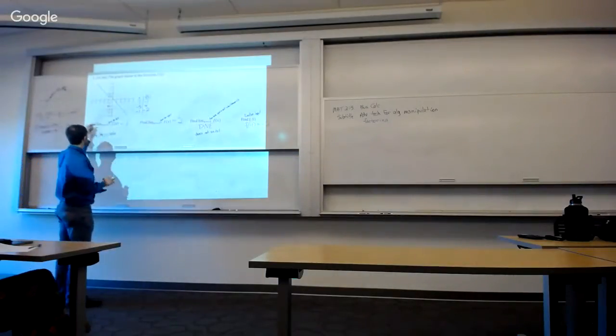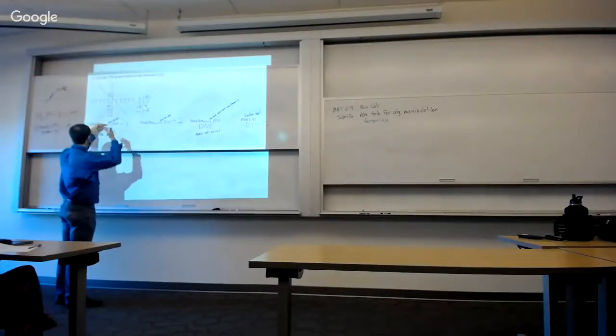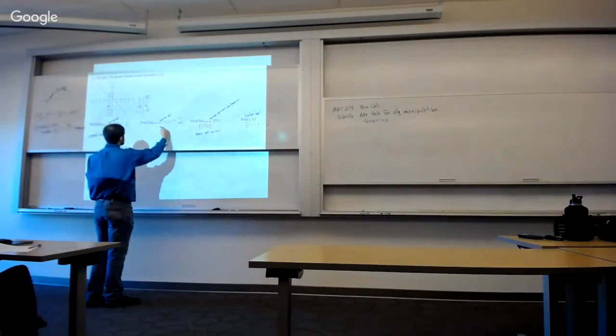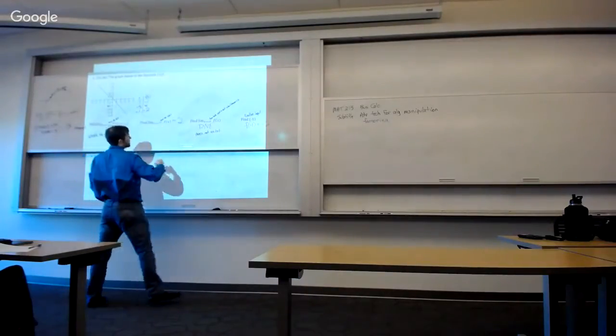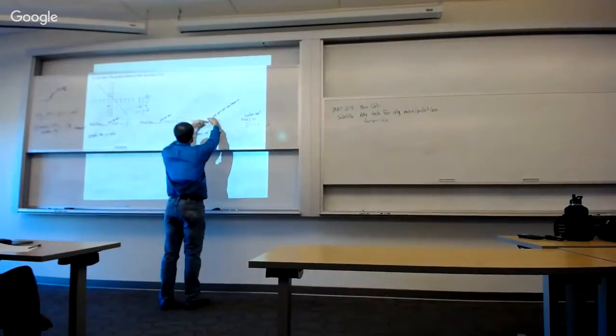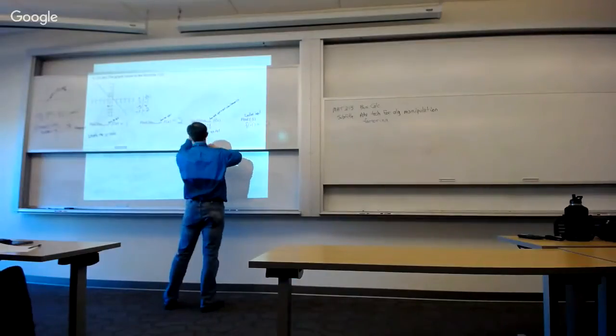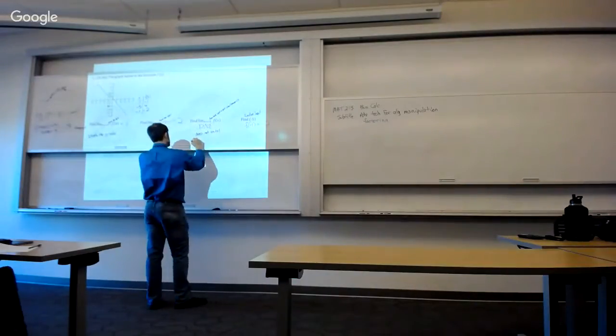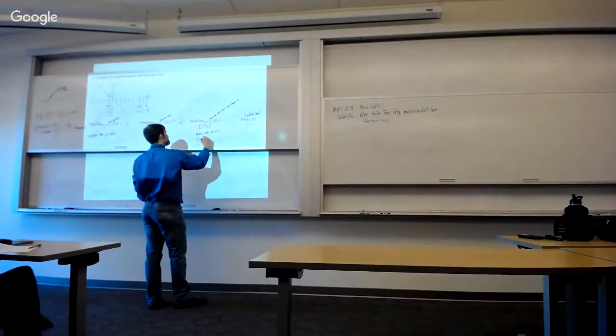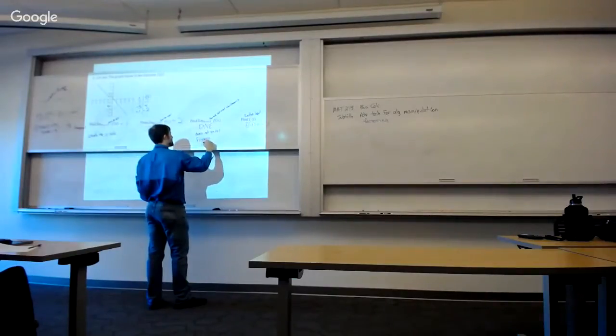But the main idea is that we approach x from the left. What does the y value approach? As we approach x from the right, what does the y value approach? If we approach from the left and right, do our fingers touch, or do our fingers not touch? Yeah, in this case, the fingers don't touch. You can even say that, fingers don't touch. No, I'm serious. That's a really good way to think about it.